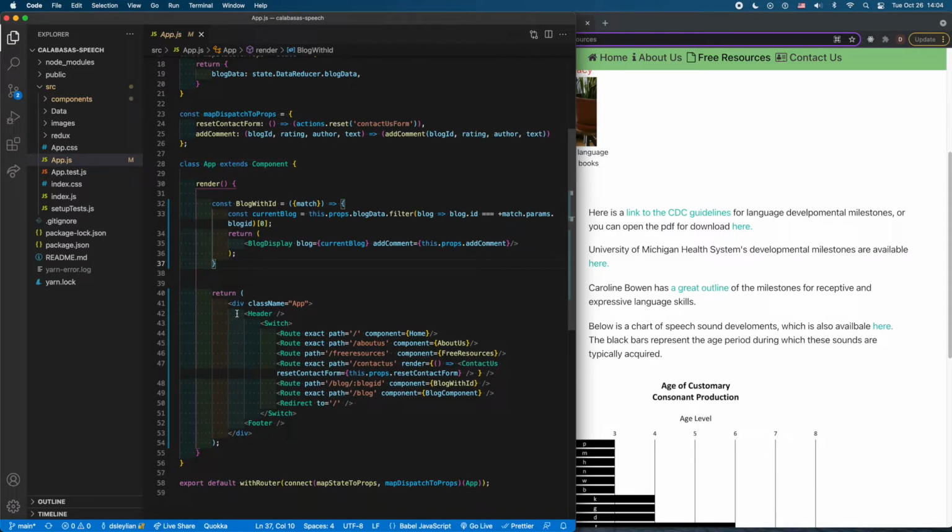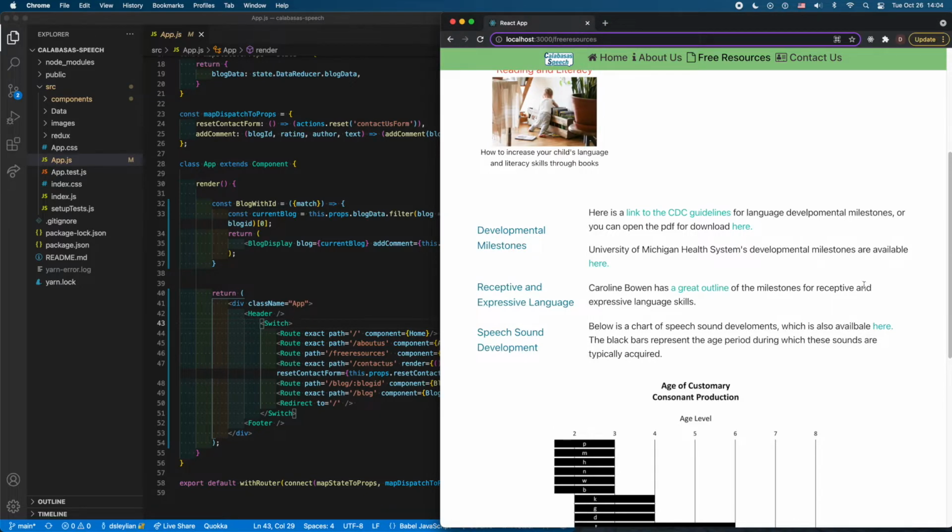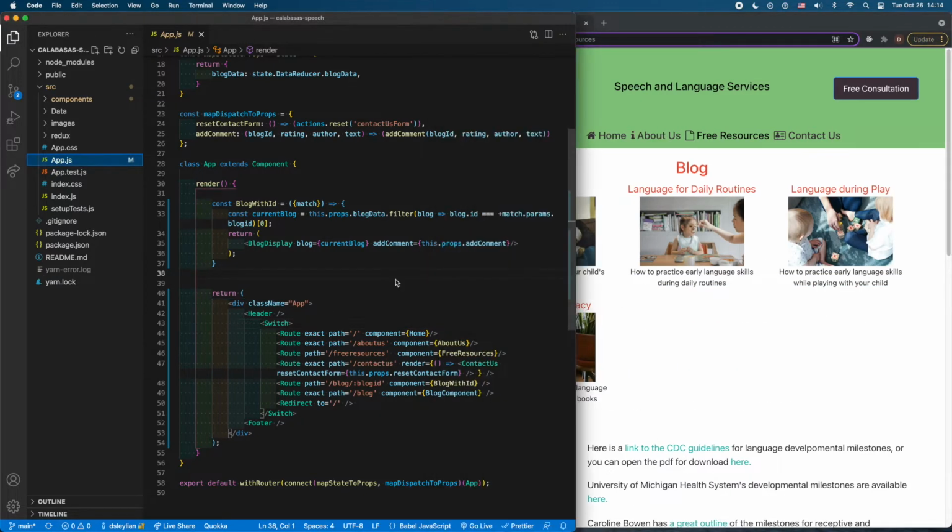I chose to have a different component for each different part to keep the components as small as possible. I have a header being rendered every page as well as a footer, and then this switch routing over here determines what is going to be the main view we see. I tried to write my components in such a way that the data isn't hard-coded. If we want to make a different website with the same layout but different content, we could swap out the data file and import new information.